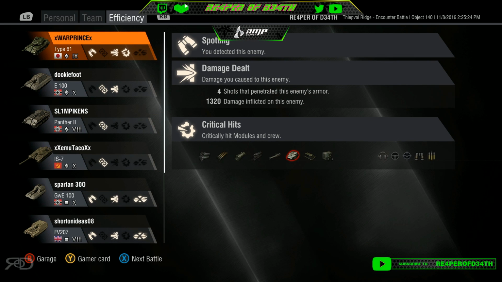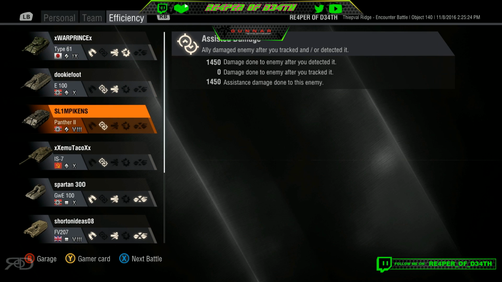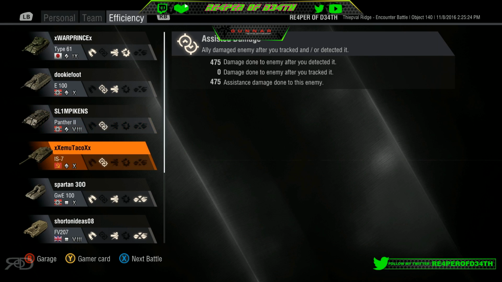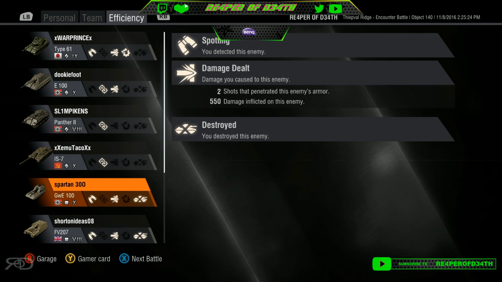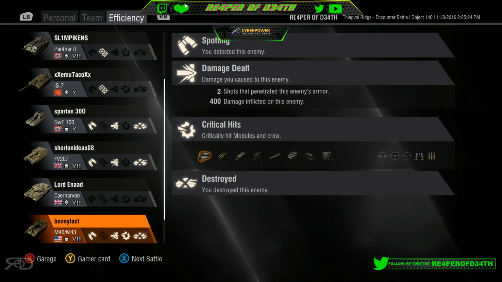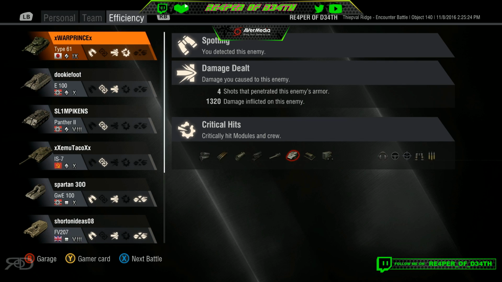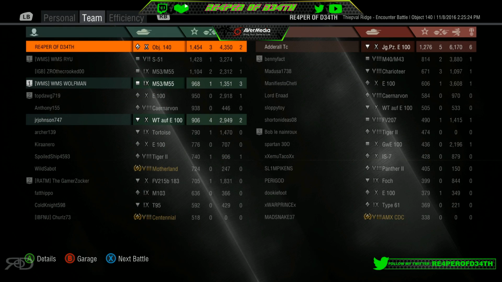So the Por 61, we shot him for 1,300. We hit this guy for 296. The IS-6 and everything else, or the IS-7 and the Panther, we didn't really get involved with. The artilleries, we all took those out for their lives, so we got a couple shots into them for all their lives. Carnivon was pretty cheeky most of the game. There's the other artillery. And then our final but good battle between their top player was 1,354 with 4 shots into their Jagdpanzer. So I'll take it.